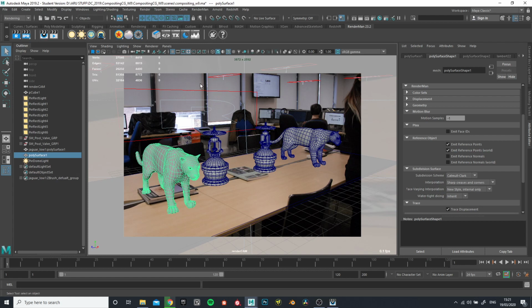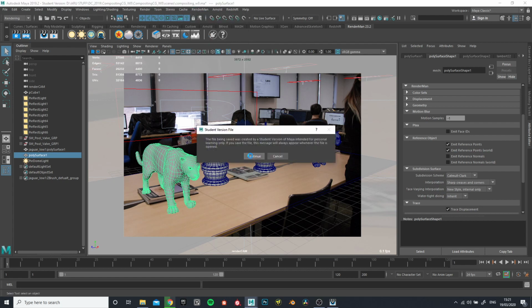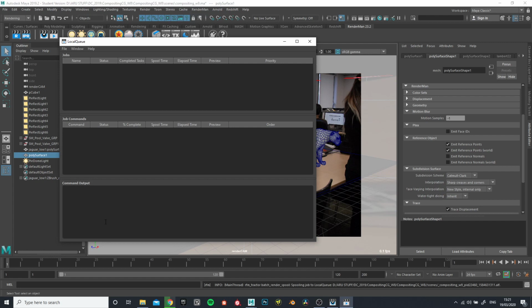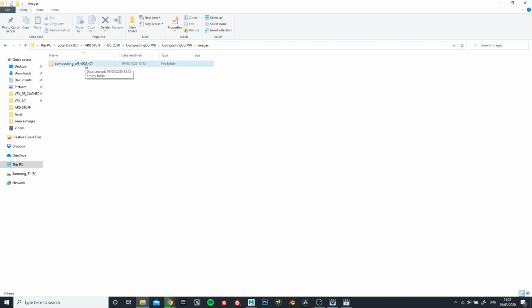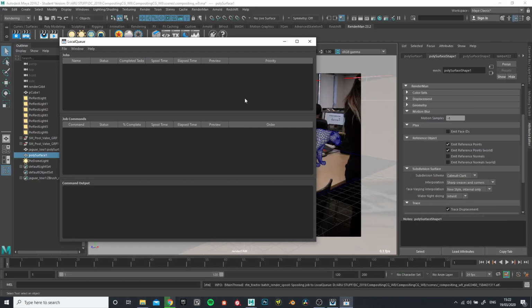theoretically, and it worked until the last version. I don't know why my computer doesn't want to work with this version. You could essentially just go into RenderMan, then hit batch render, and hit OK, and then something will pop up saying, hey, this is the job, and it starts rendering the whole thing. That should be doing it, but for some reason it doesn't want to. I don't understand why. I left it running for a while and it doesn't do it.